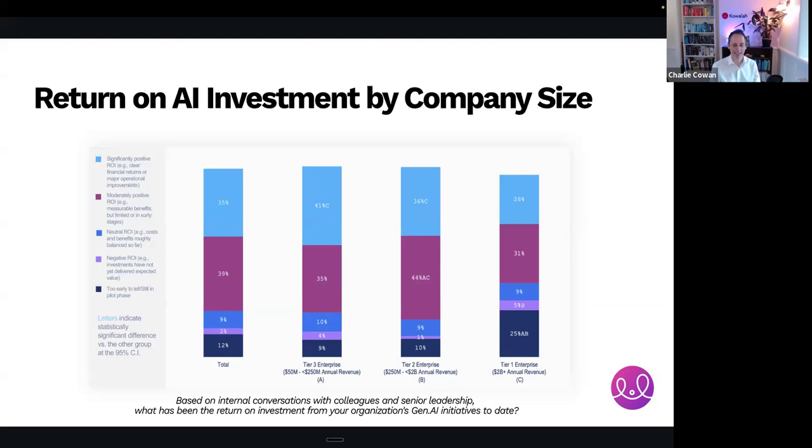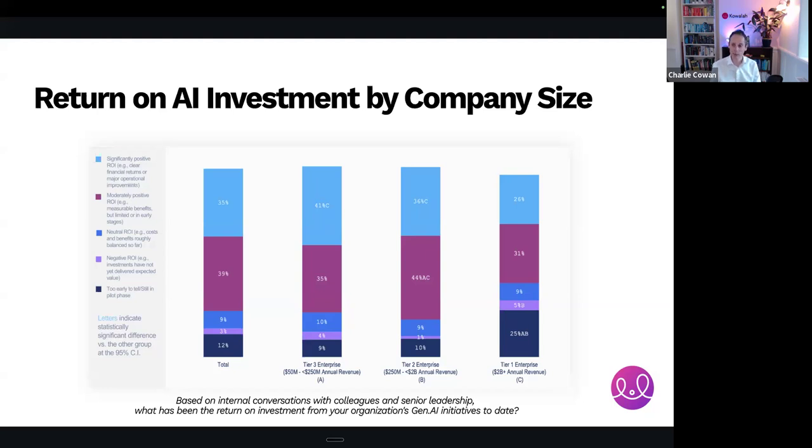What's interesting to see here is that if you take the bottom two bars, so 12 and 3%, this is the negative ROI or too early to say. Well, you've got 15% there. So we can sort of discard that. That's the people that are saying this isn't working out for us, 15%. But fully 85% have either got neutral ROI or the majority a positive ROI from all of their AI investments. And so for me, this is just saying, the question really is a moot point now.